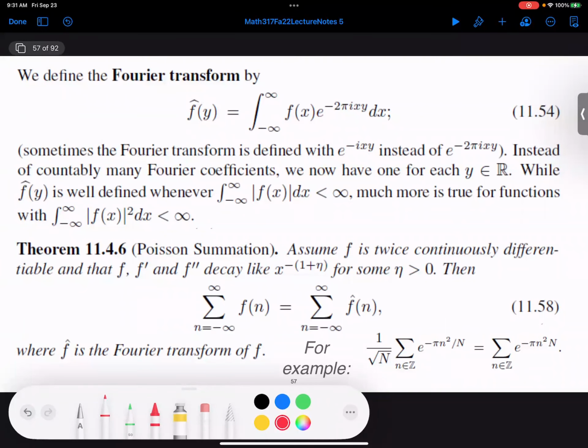So what's e to the 0? 1. When I take n equals plus or minus 1, I get e to the negative pi big N. That is tremendously small. The next term is going to be e to the negative 4n, then e to the negative 9n. Even if you use the geometric series to bound it, you get it tremendously small. And so you go from a sum that is very slowly decaying to a sum that's extremely well approximated by one term.